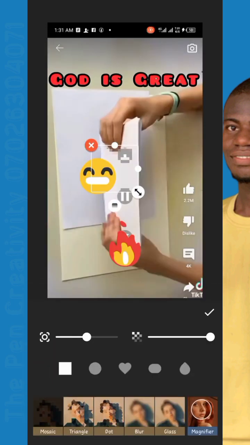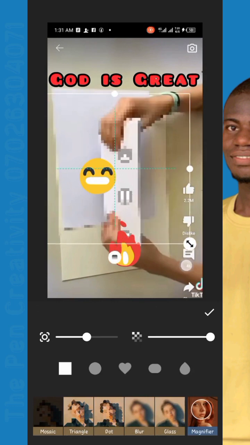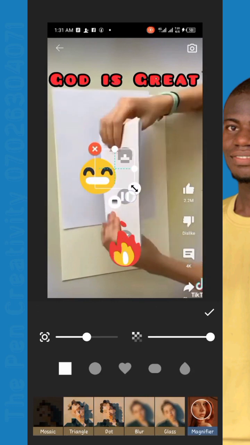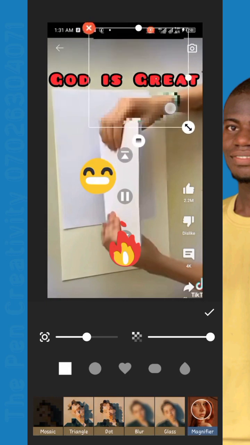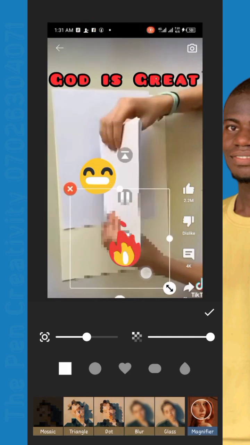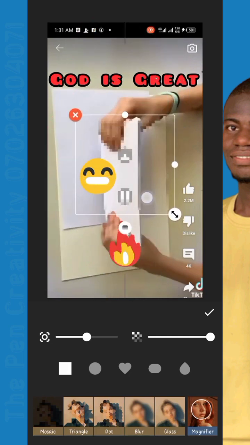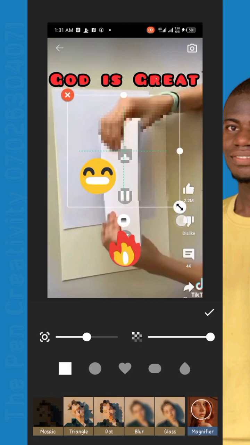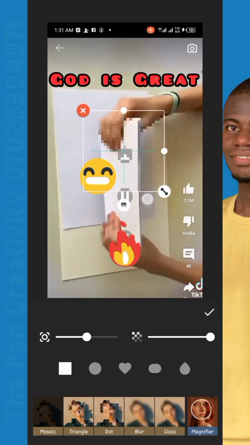Then the next thing is detail. Detail is where you want to blur some things in a design. So let me show you now. You see, this detail is only like a blur interface that you can add to your video. You see, the video showed well, but if I put this detail on it, it will blur it. Maybe for instance you want to blur something on your video, you don't want people to see that aspect, you can definitely blur it and people will not see it.